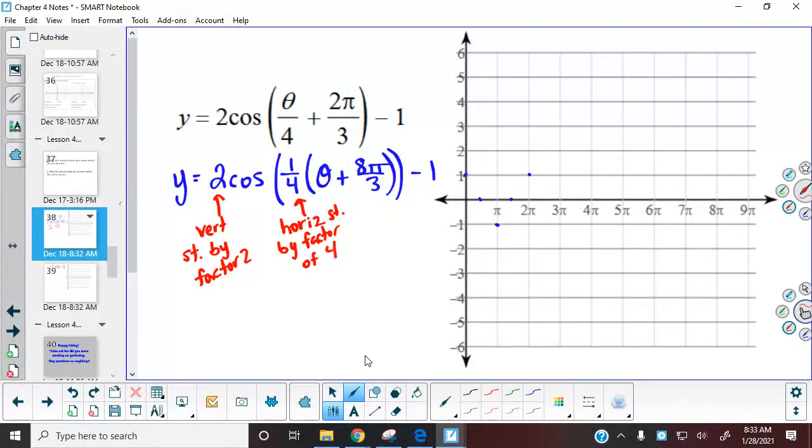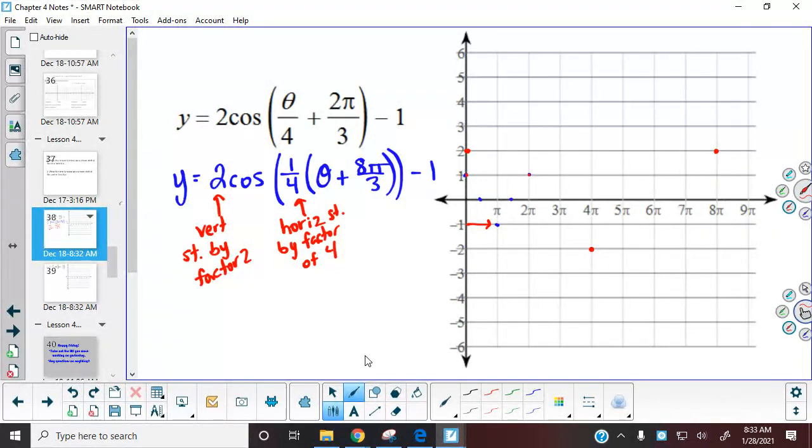And then I'm going to do that first, okay? So what that tells me is here, instead of up 1, I'm going to be up 2. And then here, instead of being over 1 pi unit, I'm going to actually stretch that to 4 pi. So it's going to be over here, but again, instead of going down 1, we're going down 2. And then from here, I'm going to take that 2 pi, stretch it all the way to 8 pi, but again, I'm going to go up 2.